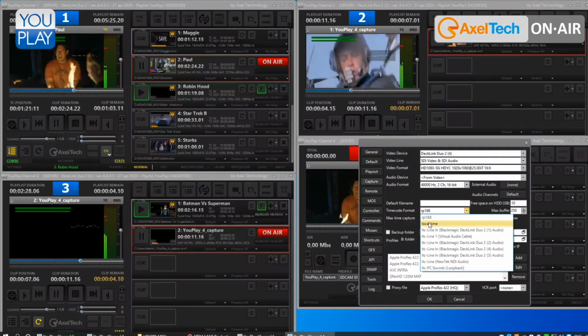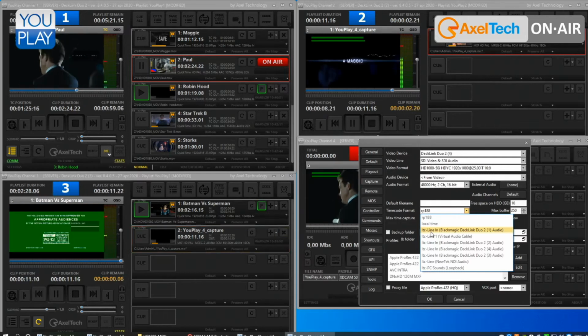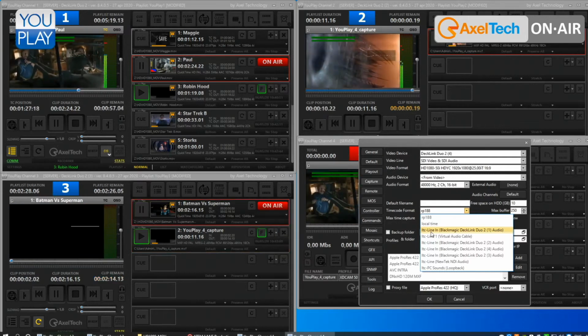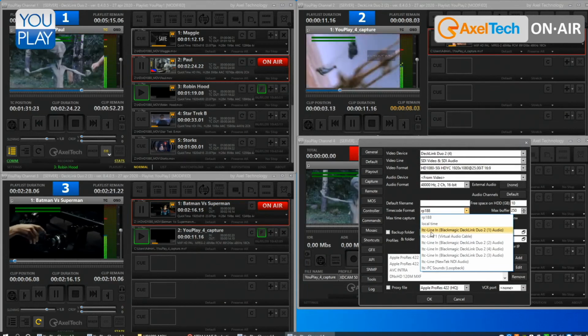Or you can use, and this is very interesting, the audio card built into the server as a longitudinal time code input device. So what you do is you feed your time code, which can be balanced or unbalanced according to the audio card which you have, and the system will read the LTC directly from the audio card. This is a really cool option for who needs that.